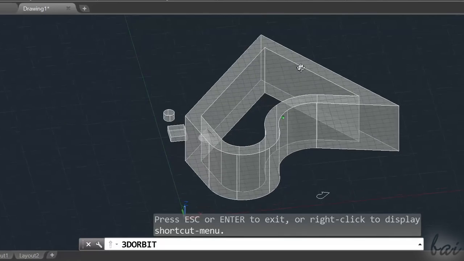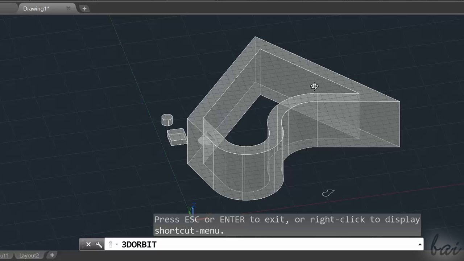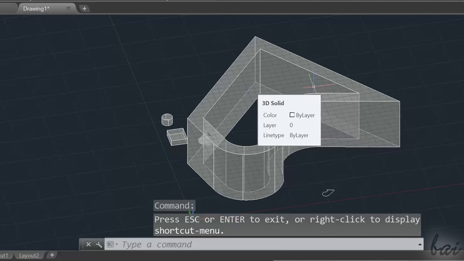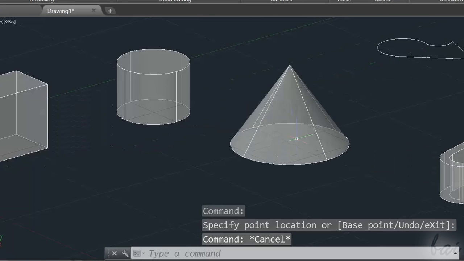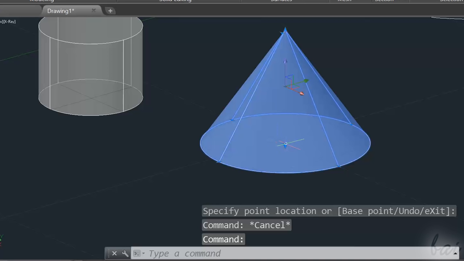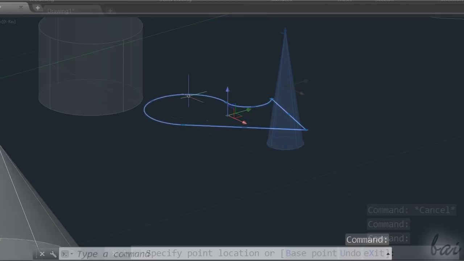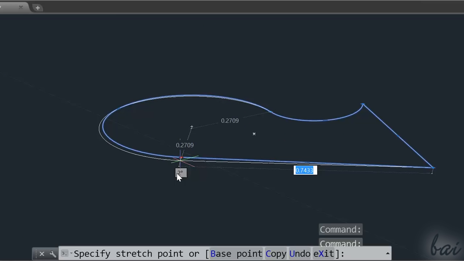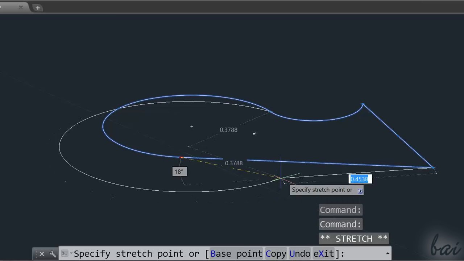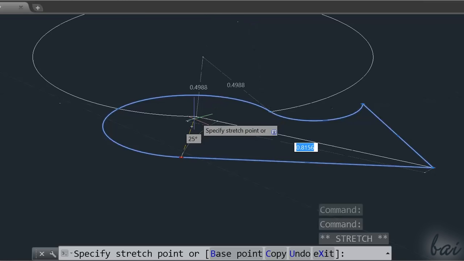Let's see now how to edit objects in a 3D environment. It is better to use the X-ray view in order to check solids also internally. When you select any 2D or 3D object in a 3D view, you get the same blue nodes seen in 2D. For example, in a 2D object, you have the same nodes and commands seen in a 2D view.